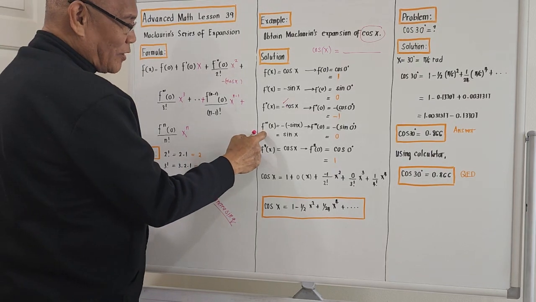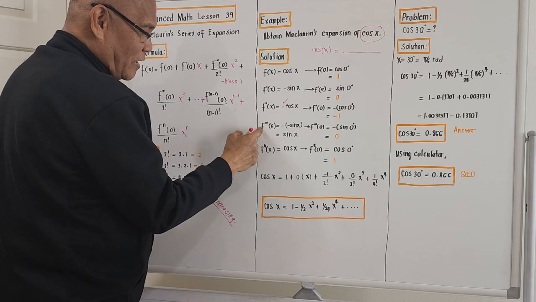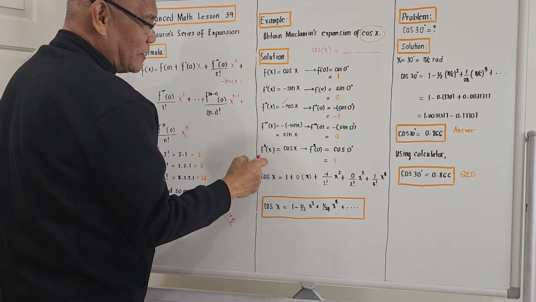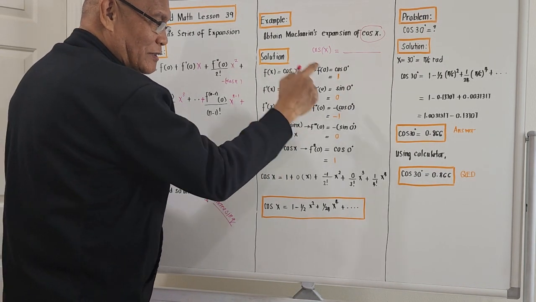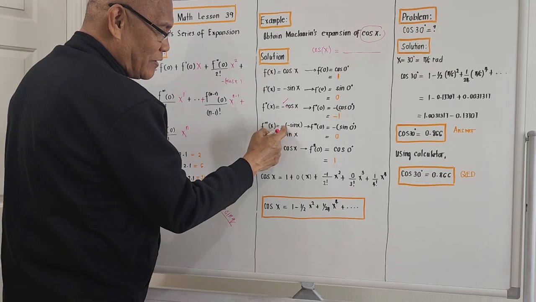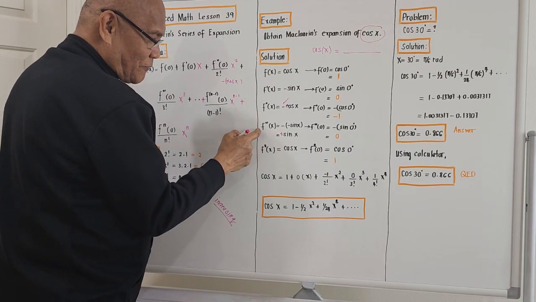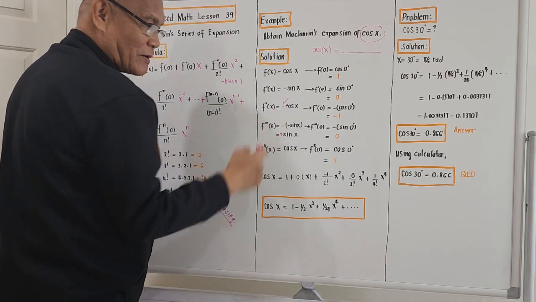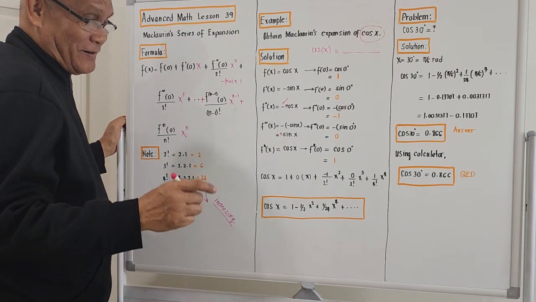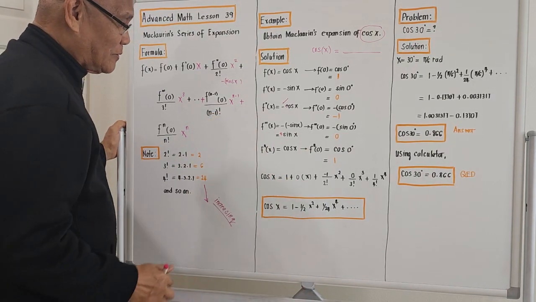The third derivative will be the derivative of the second derivative. Okay, f double prime of x will be negative. We'll bring out the negative sign, open quantity. The derivative of cosine is negative sine of x. So this is a minus and a minus, which will now be plus sine of x. Meaning the third derivative of x will be plus sine of x. Okay? That's differential calculus. Differential calculus is a part of advanced mathematics. It's a part of the solution.